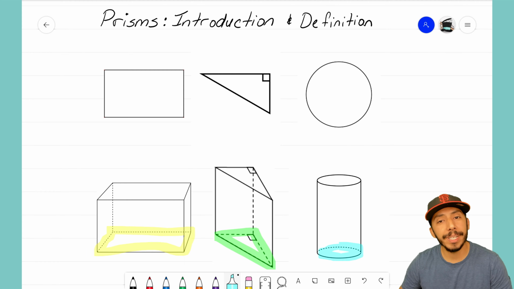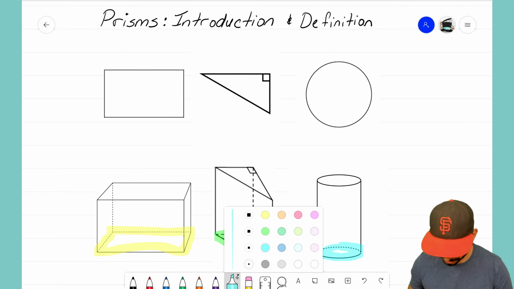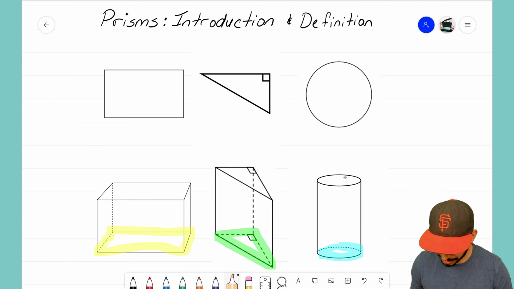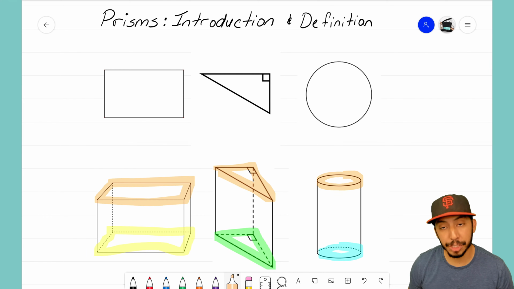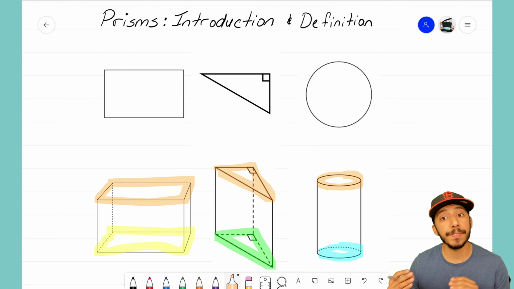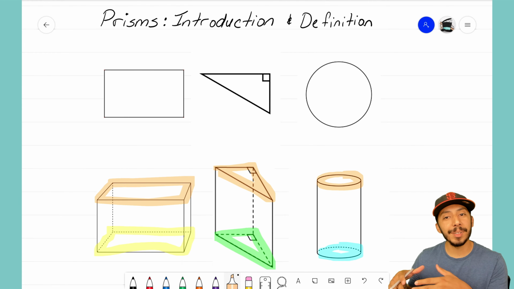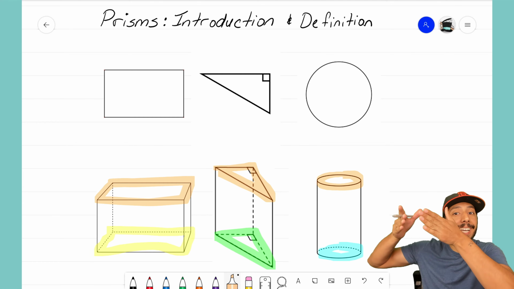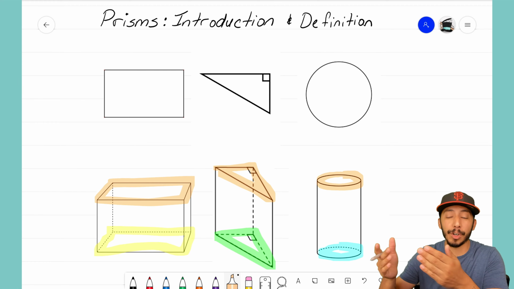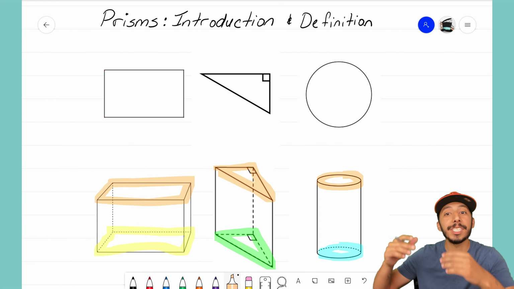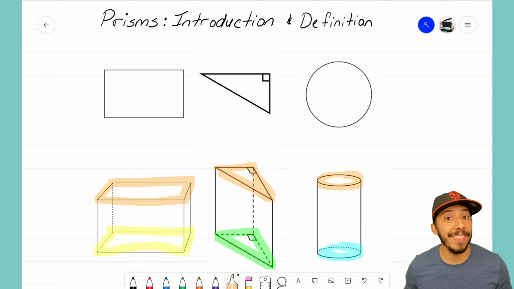And again, notice that one of the key facts about prisms is that they have the base shape on the bottom and the same base shape on top. And that is super important for what defines a prism. You've got your base shape on the bottom, you add some height up, so you're creating these sides around the prism to the base shape on top. And that essentially is what a prism is.